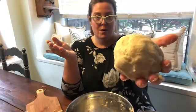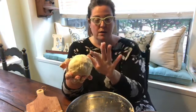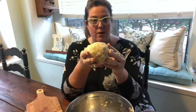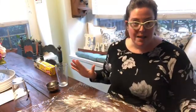Here's our dough number 2, trial number 2. I will wrap this in some cling film, throw it in the refrigerator for like 15-20 minutes, and then I'm going to bring it out and we're going to roll out our biscuits. Oh my God! Liking it so far. See y'all in 20.